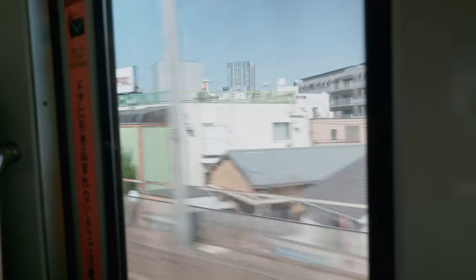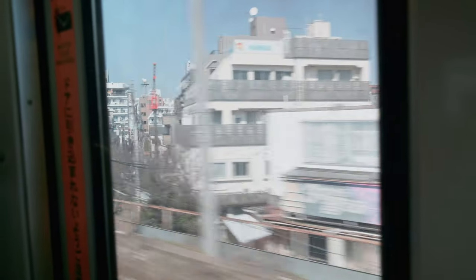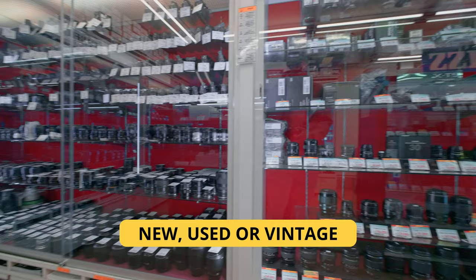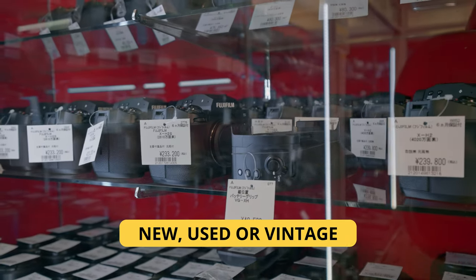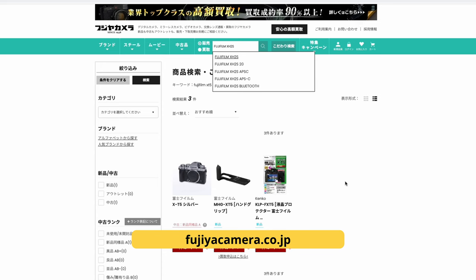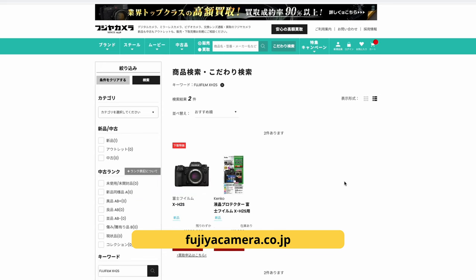A few stations away from Shinjuku on the Chuo line, in Nakano, you will find Fujiya Camera. This place offers a really wide selection of gear whether you're looking for a new camera, a used one, or even some vintage lenses. English is quite limited there, but usually even by speaking English you can make yourself understood and manage communication. This place also has a website. I usually compare prices between Map Camera and Fujiya, and 99% of the time this is where I will purchase all my gear. They usually have the same price for new gear, but for used gear, depending on the offering, you can find some variation.